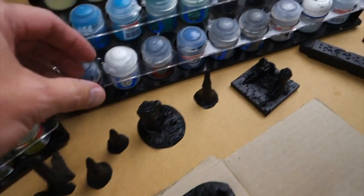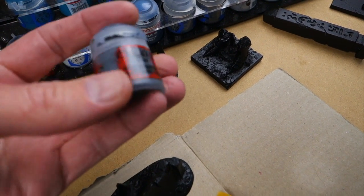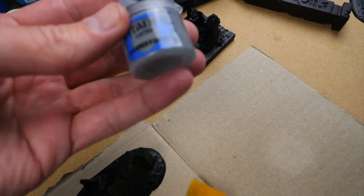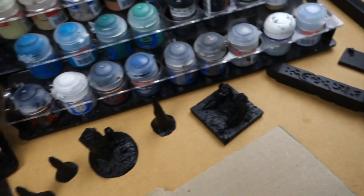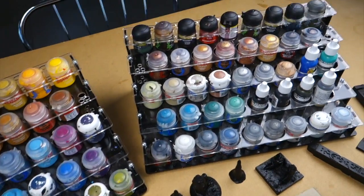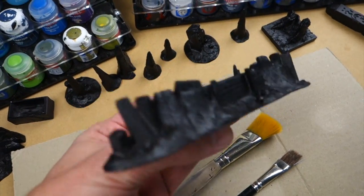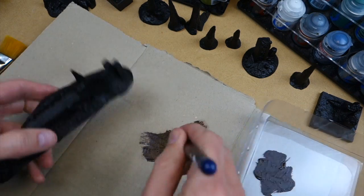And then I'm going to follow that up with a dark grey, in this case Mechanica Standard Grey by Citadel, and then I'll go up to some lighter tones of grey, Dawnstone, and eventually working up to a very pale grey. And just put a few different tones, maybe a bit of brown in there as well, stuff like that. Do a bit of dry brushing and make these things look great before I start painting in any details. Right, let's get dry brushing.